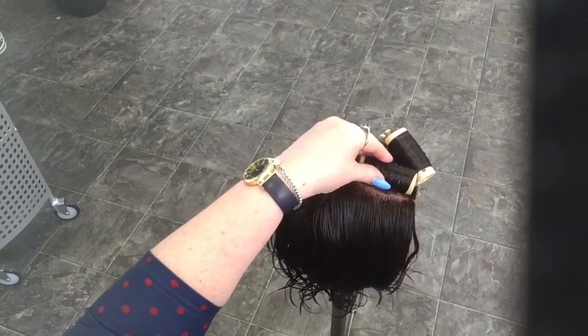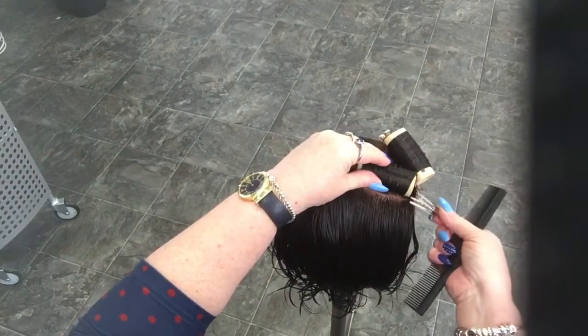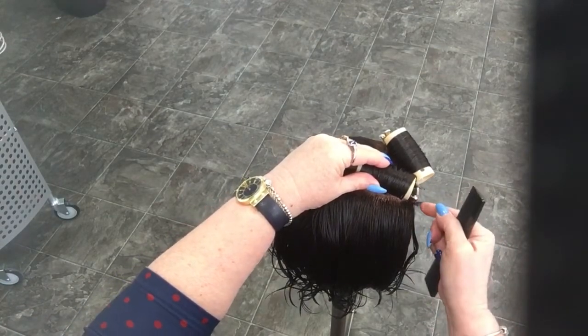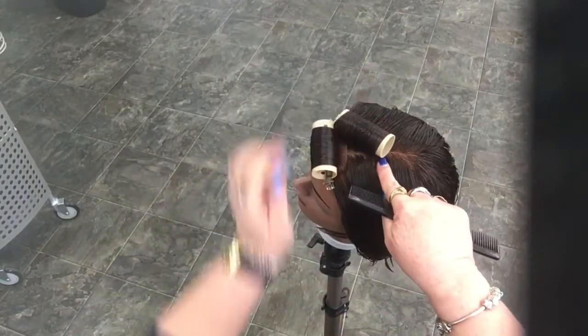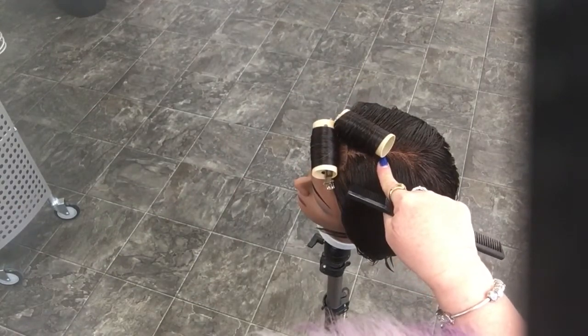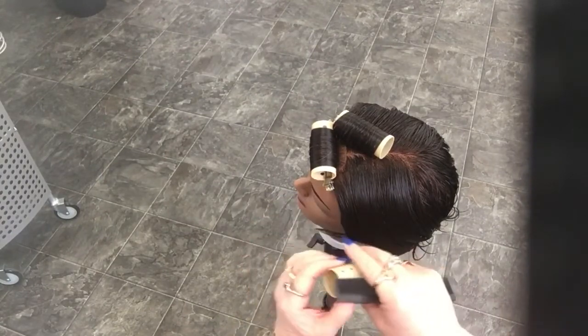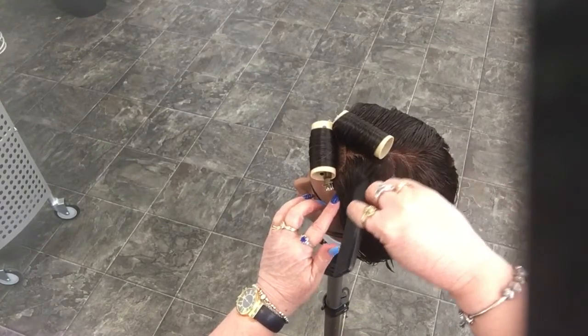Now I'm going to hold my roller and my clip is going to slide along the scalp at the part. Do not clip that piece of hair. It will dry with a clip mark. Going to go to the other side. Again, I've already measured my diameter and a half from my previous side. So I will measure one diameter at my front hairline, 1.5 diameters at the center part.